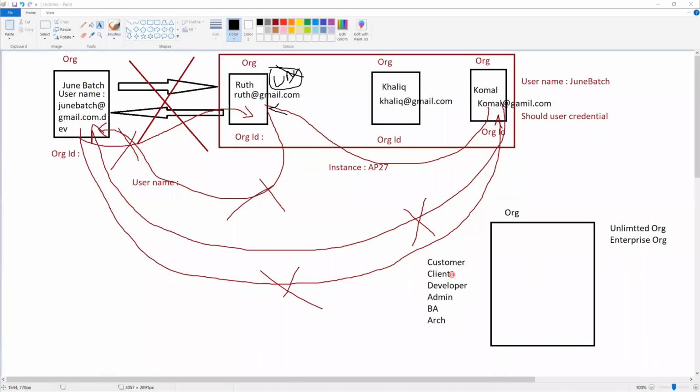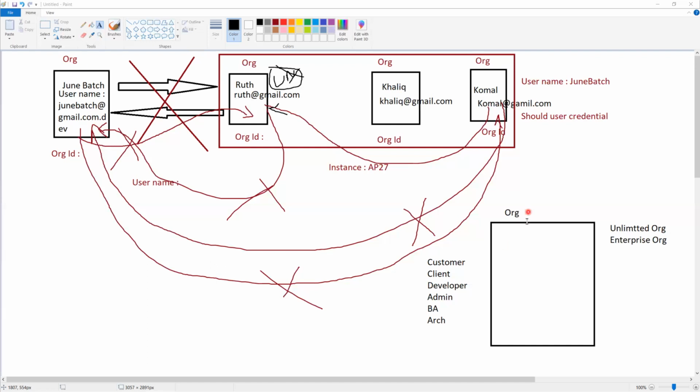The client wants to verify who the customers are that are coming into the org. I need to check the details, or I need to check what revenue was generated in the last month, right? Those are the details we want to cross verify. Similarly, a developer needs to log in because he wants to develop the code. Similarly, an admin has to do some kind of analysis within Salesforce. Like this, there are so many members.